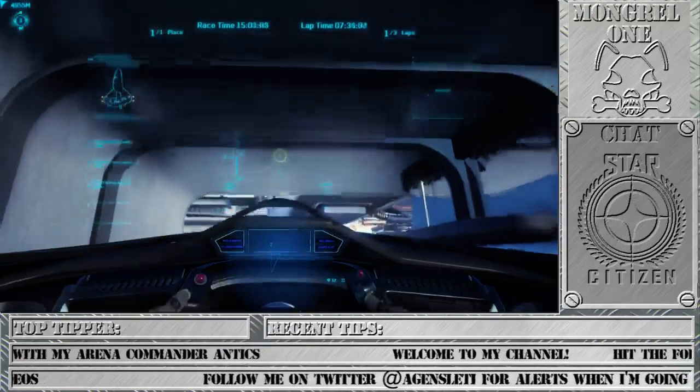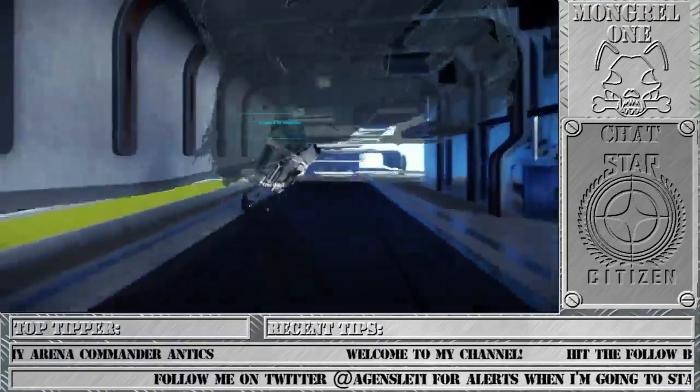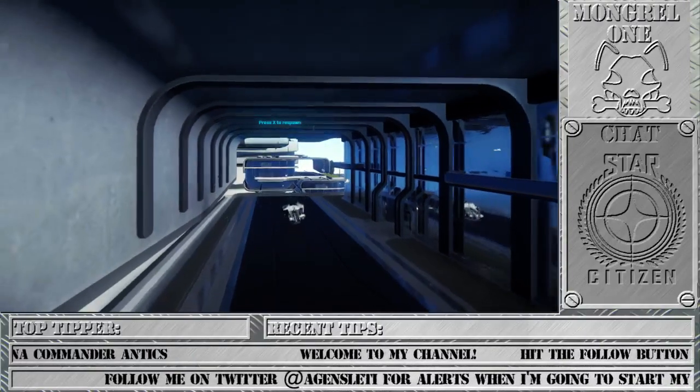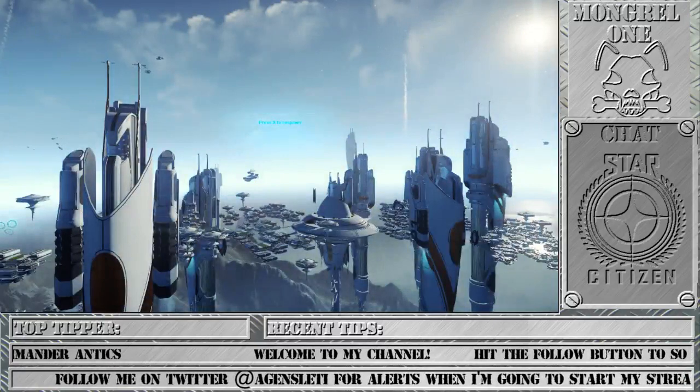Alright, I don't know what's going on. Oh crap. Stand by for reintegration. Weapon system has received catastrophic damage. Thrusters. Okay, so I don't know what happened there. Something caught onto something and decided that I needed to die.